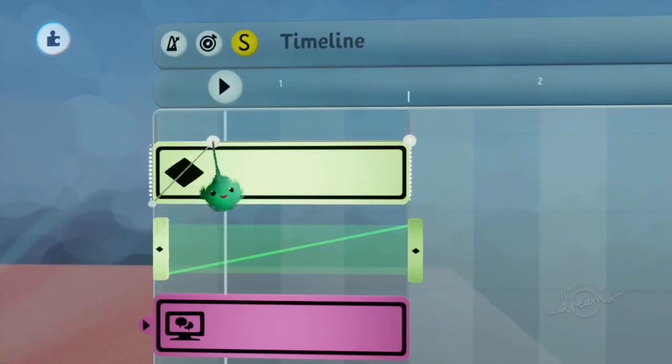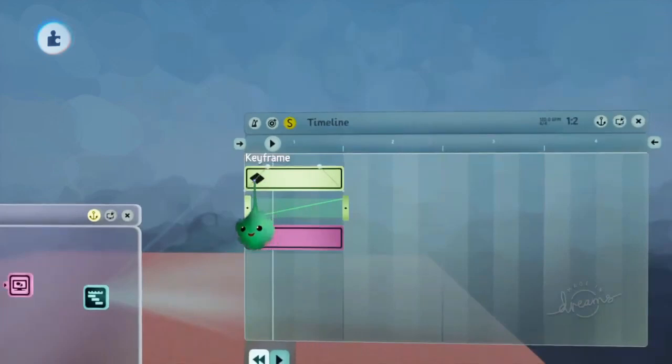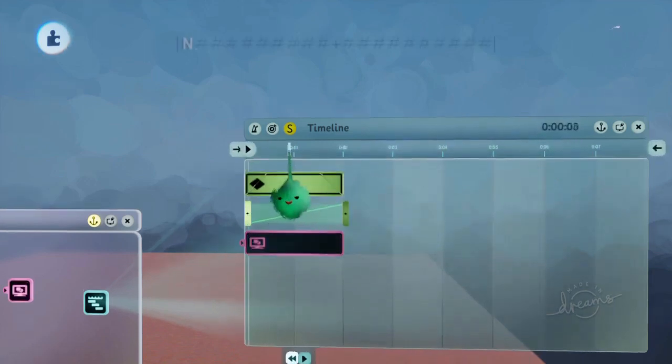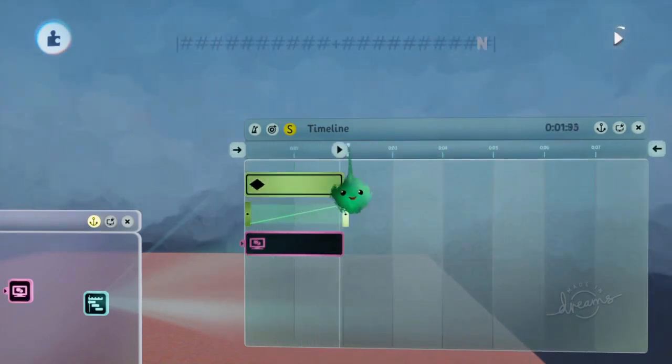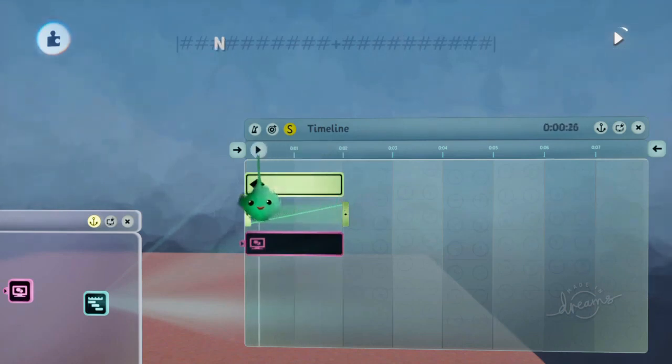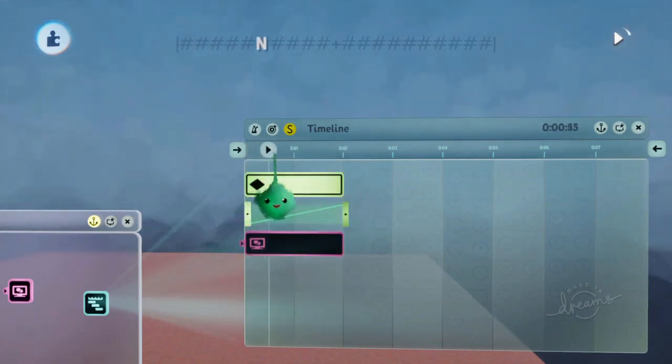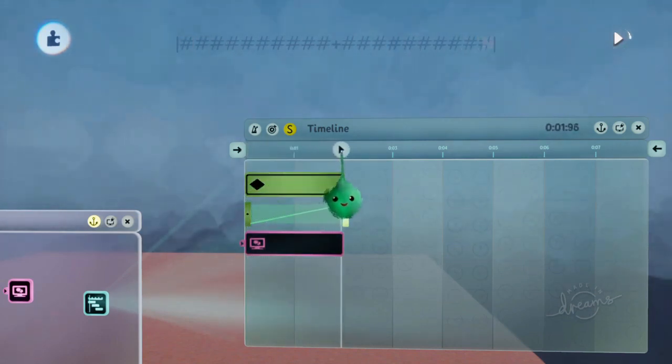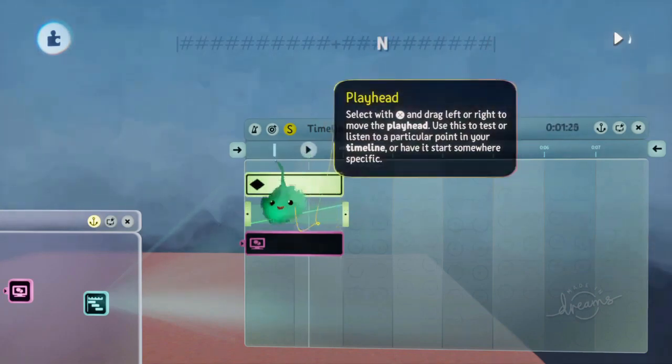And you've got these handles, so I'll just put that to there and that to there, and that means this keyframe will be less powered at this end and then become more powered, and then less powered at that end. So if I grab the playhead, you can see at the edges it starts to fade out, which is kind of cool, and in the middle it's full strength.